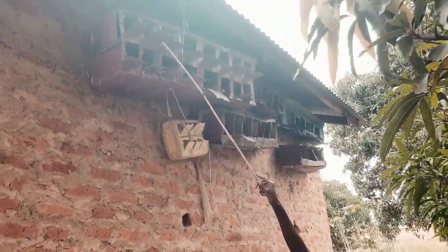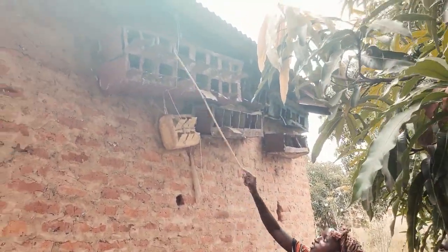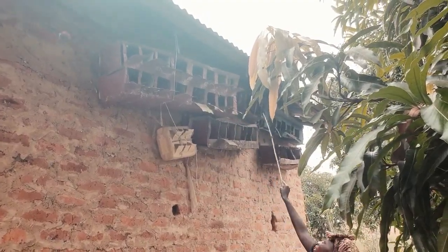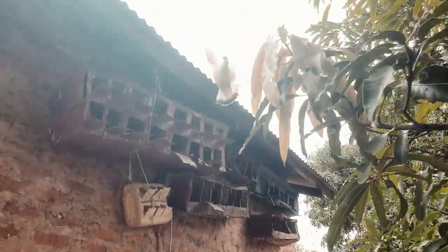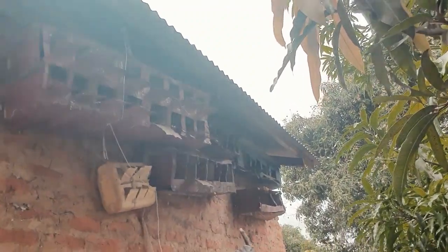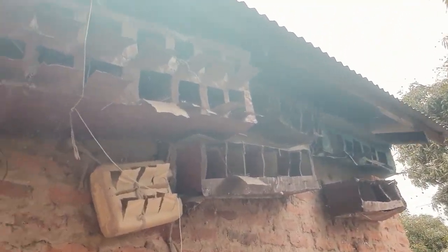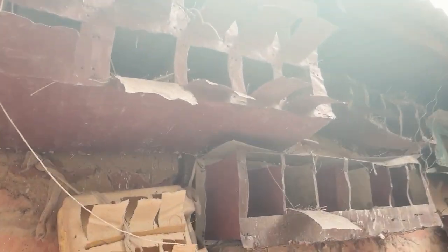They all know that they have their places. This one knows that the one that just left sleeps here. All these rooms, they have their owners. Look at them. That's why they are coming out from there. They are laying some eggs. If you see them cutting grasses, that means they want to lay eggs. These birds are very clever, by the way. They make their own places for laying eggs.